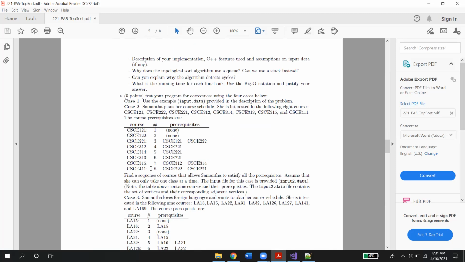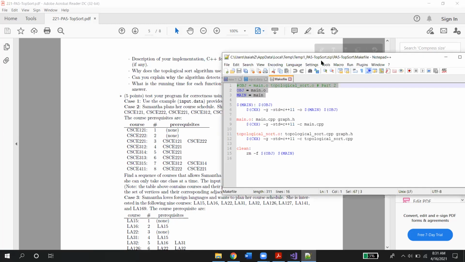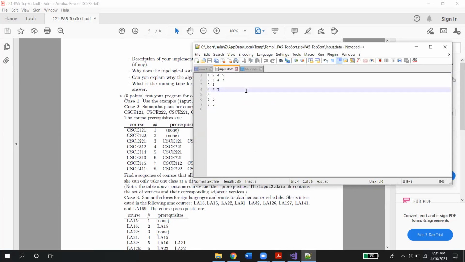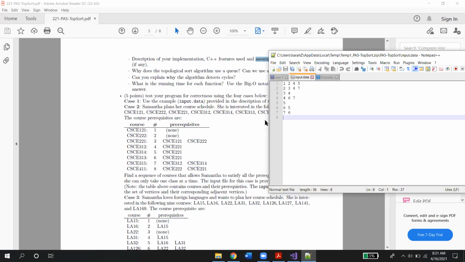And then C++ features used and assumptions on input data. C++ features would be something like templating, inheritance, things like that. Assumptions on input data means: given something like this file, what are you assuming about this file in order for you to be able to build the graph?